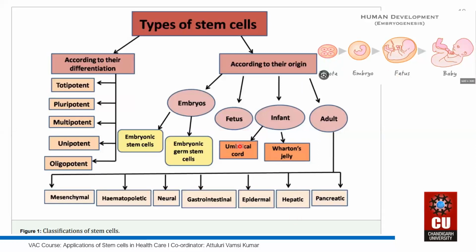Now see here, there are some ethical issues when we are collecting the stem cells. The ethical issue is that when I take zygote stem cells, I am literally killing an embryo. That means I'm literally killing a developing baby, a human. There is no will to their survival, so we are deciding whether they need to live or not.